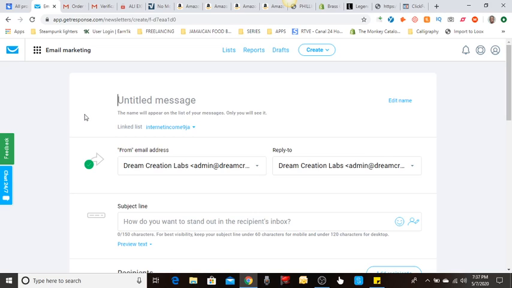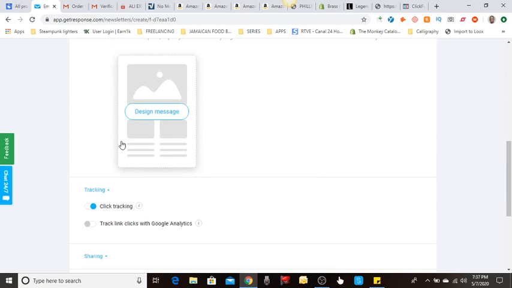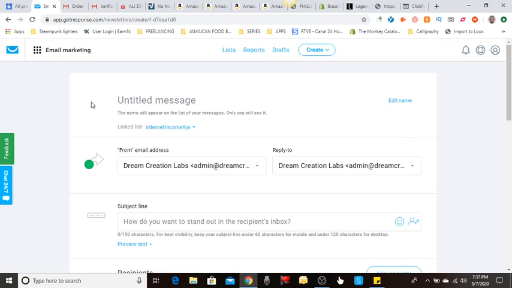So there was a section where we included the message title and your email address. Then it switched to another page where you entered the subject line. Then you switched to another page where you edited your email body. And then another page you selected who you were sending it to. And then another page you selected the time to send it and tracking and all that stuff. But this shows you the whole flow from start to finish, so it's a lot easier to picture in your head what you're doing. So let's say we're going to create a new message called stay strong, right?